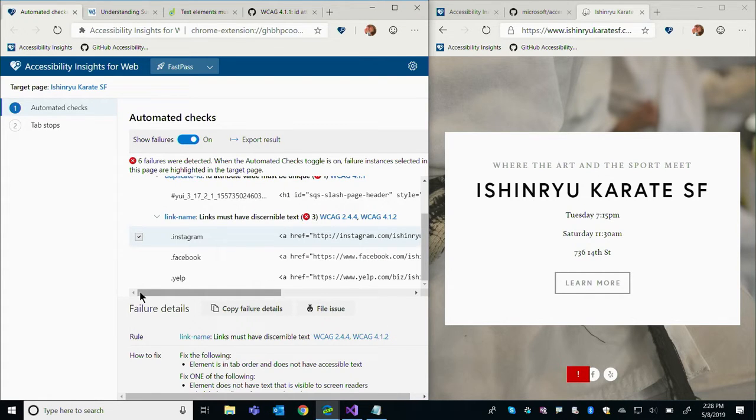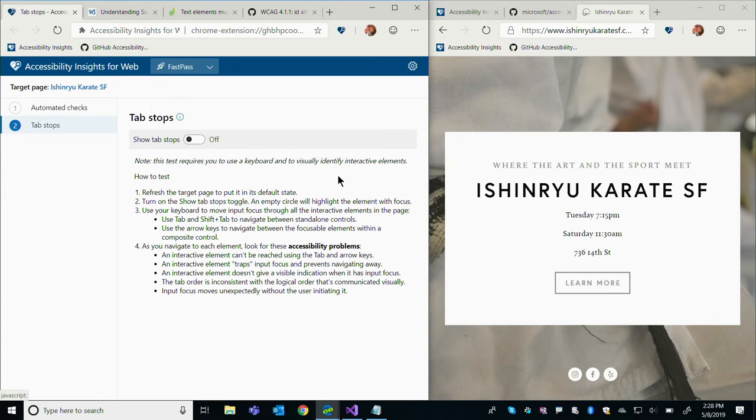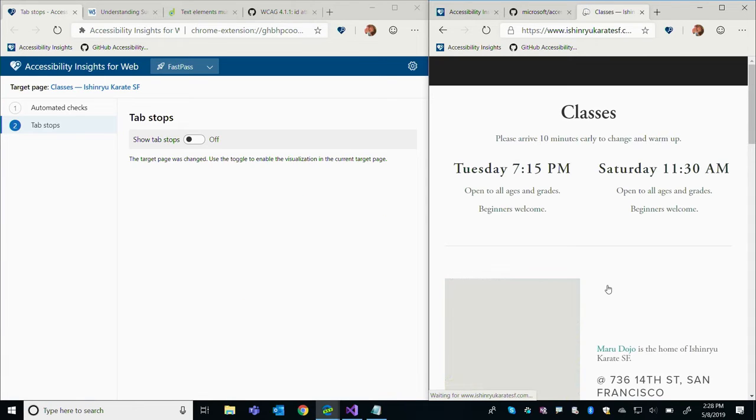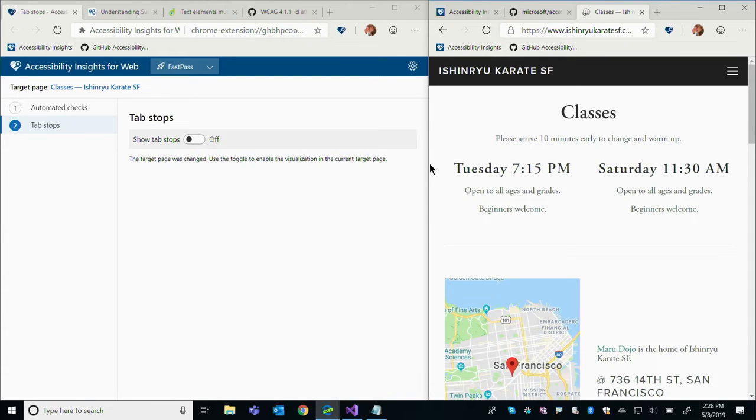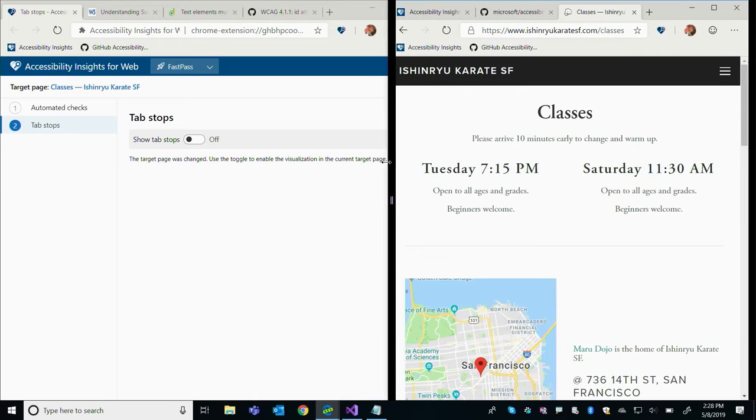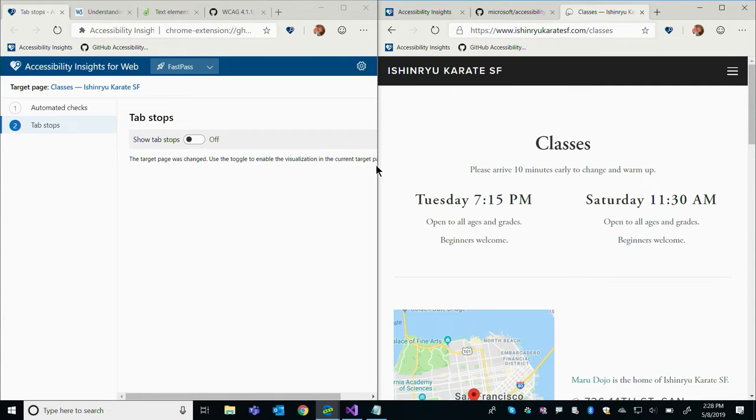Yeah, all right. With this, we've resolved all the issues that were on this website in, what, less than 5 minutes? Yeah. Maybe it took a little more because we talked so much. Yeah. All right, so that was the FastPass workflow. There is a second part, and this second part is called tab stops. Yep. So does anybody remember what that third design principle we talked about was? Yeah, keyboard accessibility, that's right. So tab stops is your tool to ensure that everything in your app has keyboard accessibility.